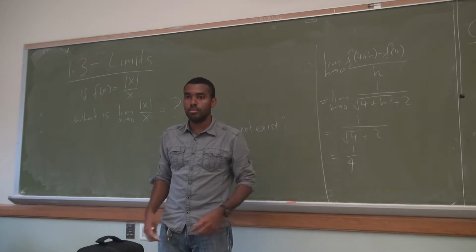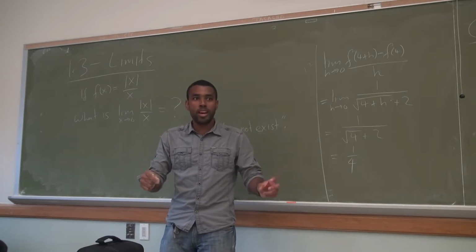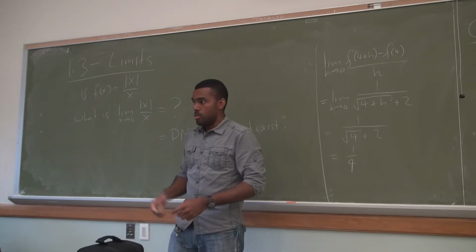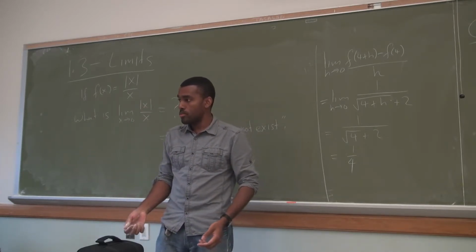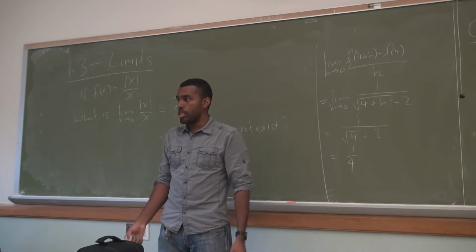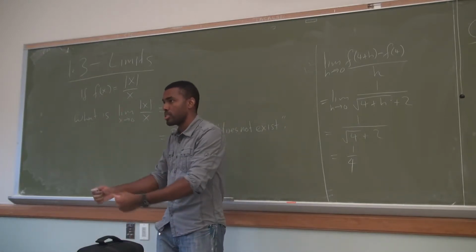The limit is the y value you get close to when your x value gets close to something. Remember the notion of a function: you have to know what your output is. So whenever you come from the positive and negative sides and get two different answers, the limit does not exist. They have to match up. You have to approach a single y value when your x value is approaching something.